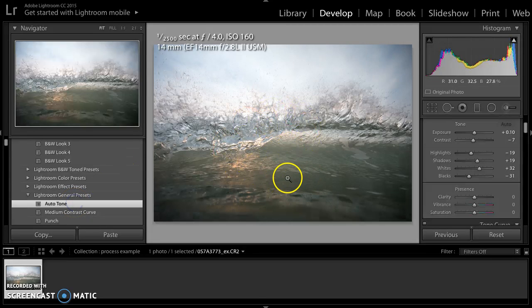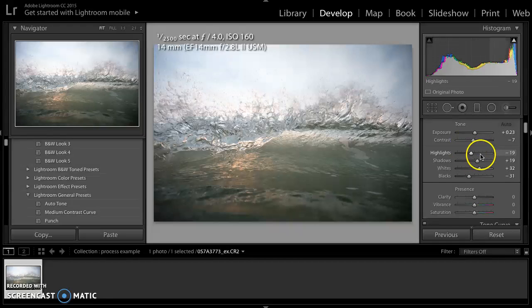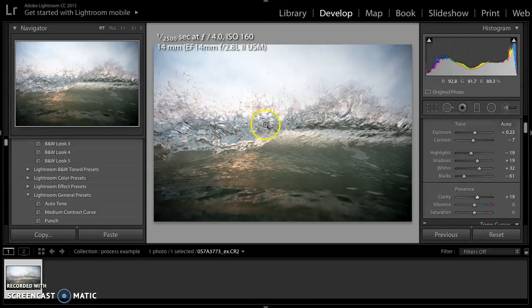And that just made a very basic adjustment to it, increased the exposure a little bit, gave it a little bit more contrast, but still not quite there. So what I'm going to do is I'm going to bump the exposure just a little bit more to get the highlights up. But what I really want to do is get my blacks further down, where it will have more contrast and show more clarity.